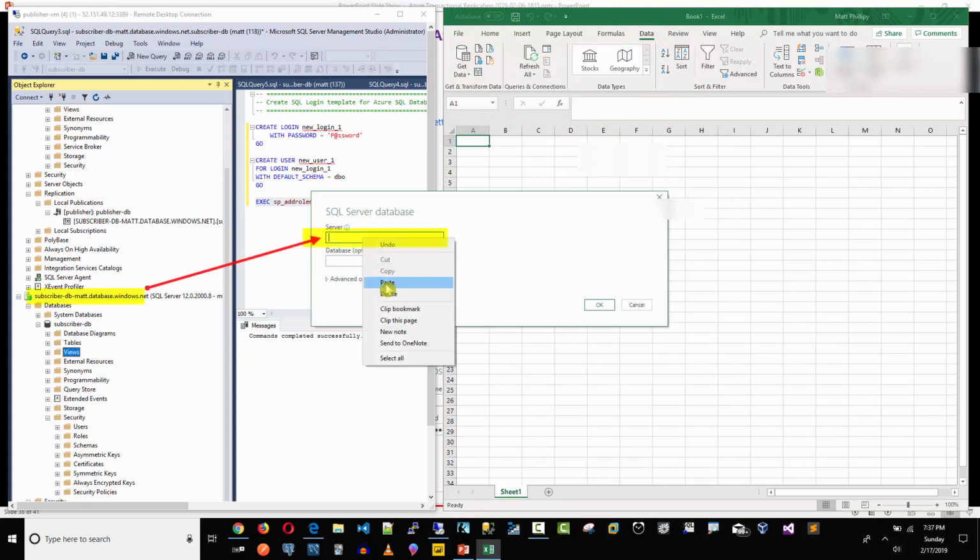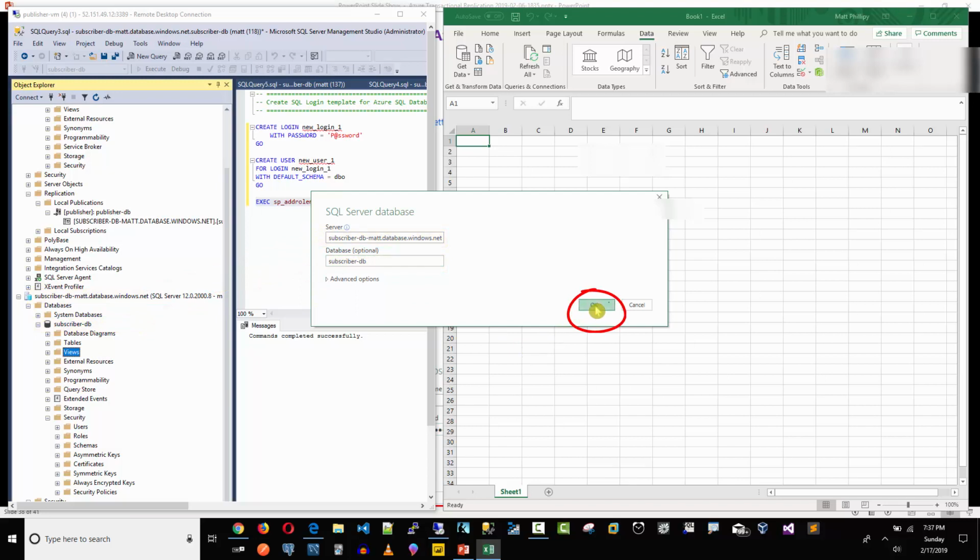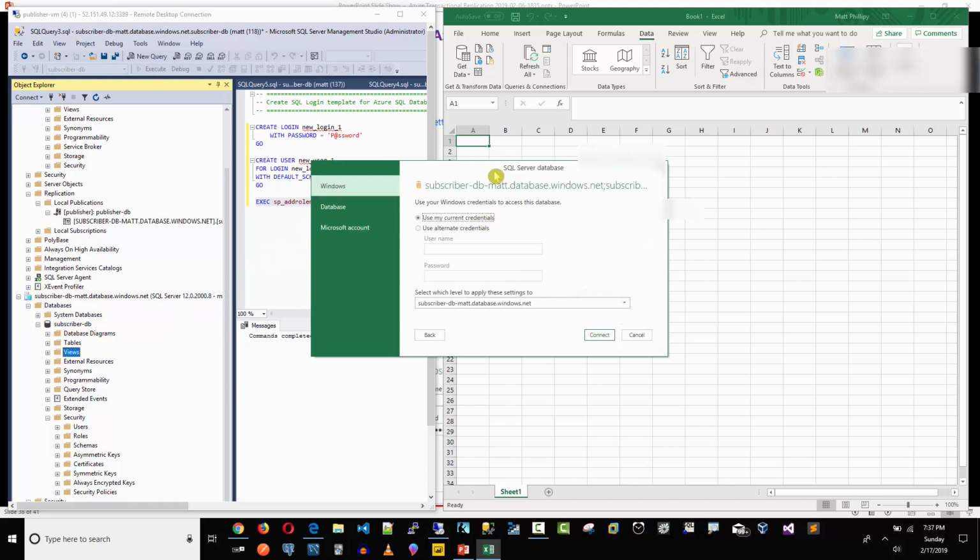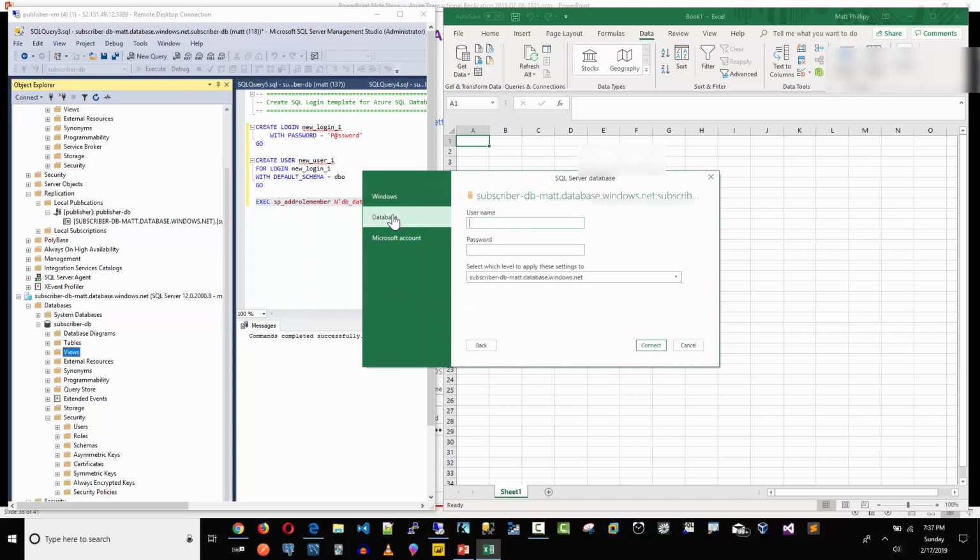Okay, I'm going to put in the server, which I just copied, which is the same as this server right here. And then I want to put in the subscriber DB. Okay, and then it's going to say OK. Important right here, we'll be using SQL Server authentication. And then this is a little tricky. We're actually not using a username, we're using our login. That's what you do for SQL Server, use the login. Yes, there is a user, but a user is attached to the login. The user has permissions against a specific database, but we're authenticating against the instance or the server.